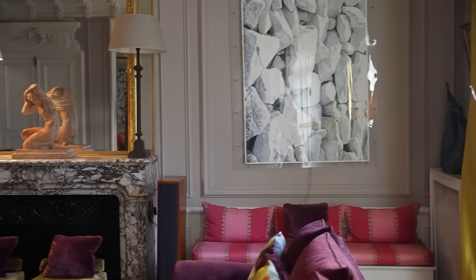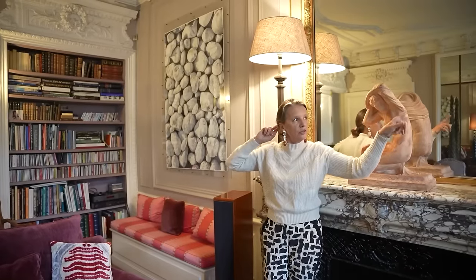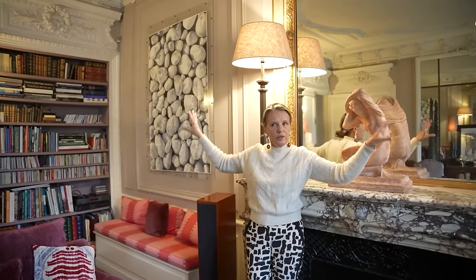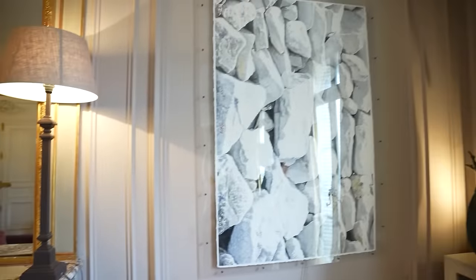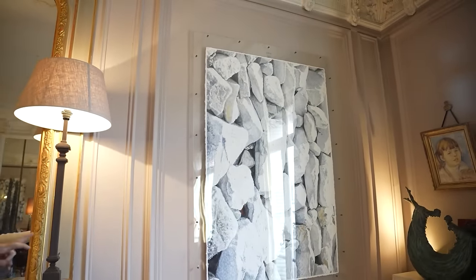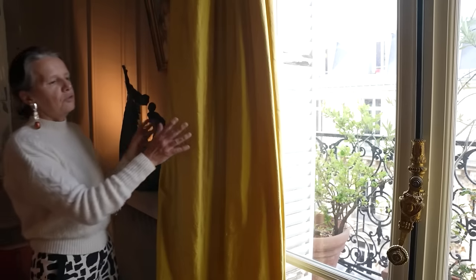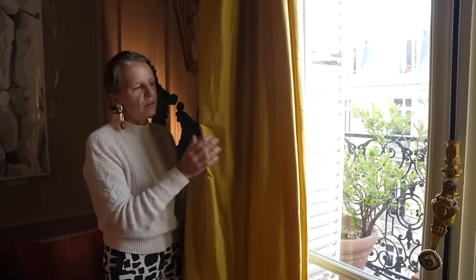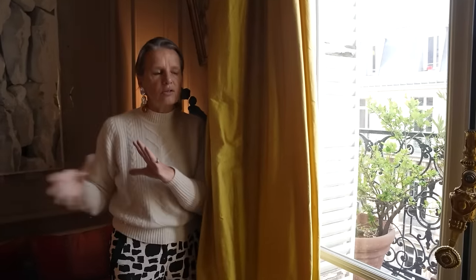On both sides of the chimney, you have these two tempera paintings on stone. In fact, they were painted in the US. It's a friend, Arnaud Donnet, who did these two paintings. I like the white shades that they bring and the warm atmosphere they bring, very nearly abstract. Here, another bronze work from my dearest friend Marine Angialo, the same as the one in the entrance. So this idea of being surrounded by friends. For the curtains, I love this silk in green and gold, which makes a really good link with all the colors of the room.